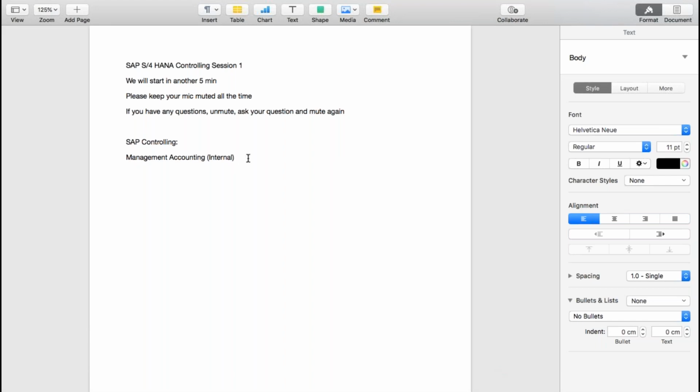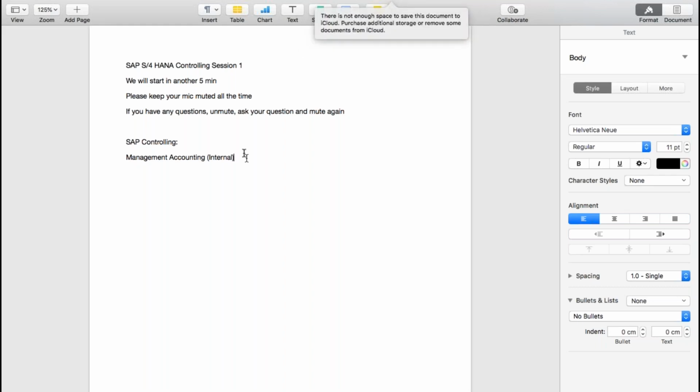Internal reporting means whatever reportings are required within your organization. For example, the example that Bala gave: if you want to perform region-wise reporting, if you want to know which region or which product is performing well, what the different costs involved in your company are, who is responsible for incurring those costs, and how I can control those costs. These are all the things that you need to perform at the internal level. It has nothing to do with the external world.